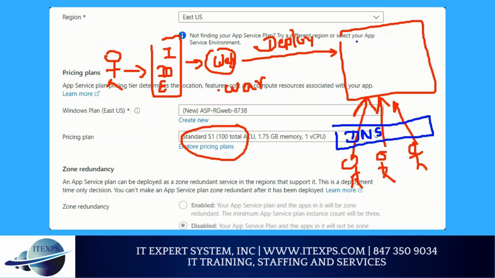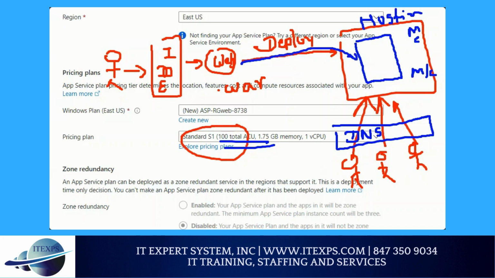But this environment where you are deploying needs a machine, and the machine has a type. Here we are talking about that machine type. How much memory do you need in this machine? How much CPU do you need? Memory and CPU are needed. Sometimes this machine is called the hosting environment. Why? Because your website, which you are deploying, will go here, and once it's here, it will run.